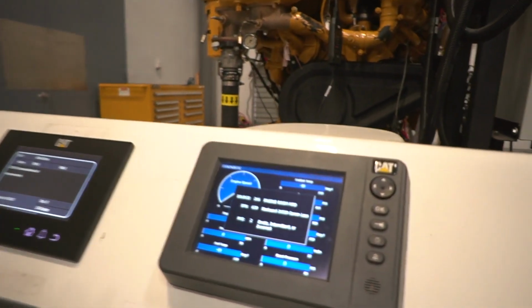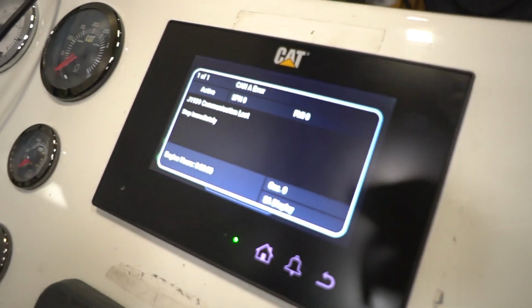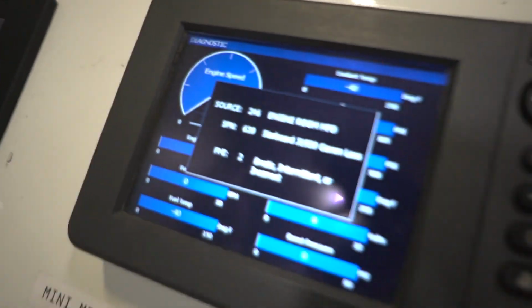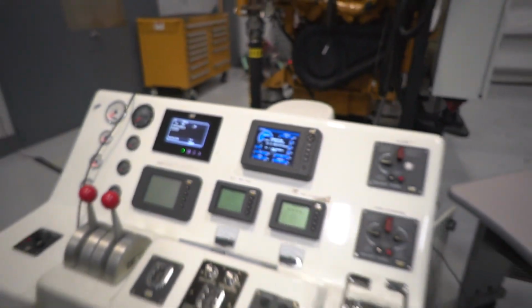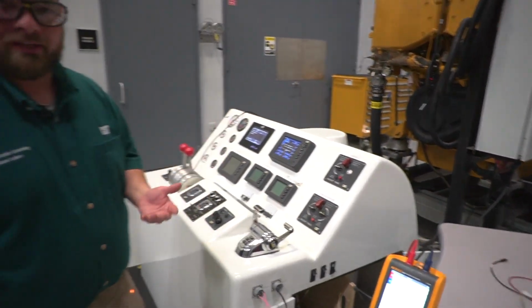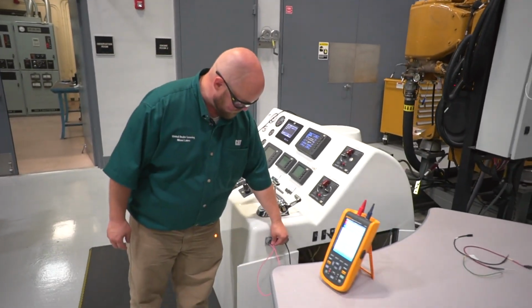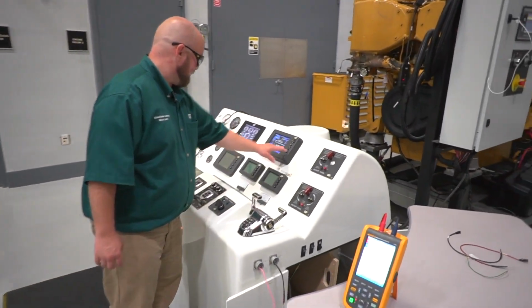Let's see what the panels are telling us here. Yeah, we've got J1939 communication loss, data erratic. We've got another panel here giving us a J1939 communication loss. So we've lost communication. Everybody's going nuts here. You can see by shorting out just that CAN wire how the signal's affected, and we're getting all these J1939 faults. So let's go ahead and fix our problem here.